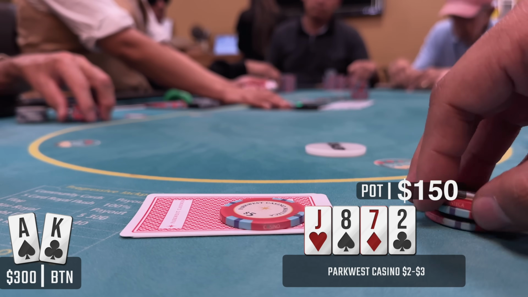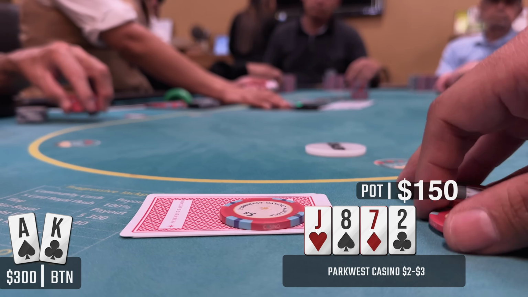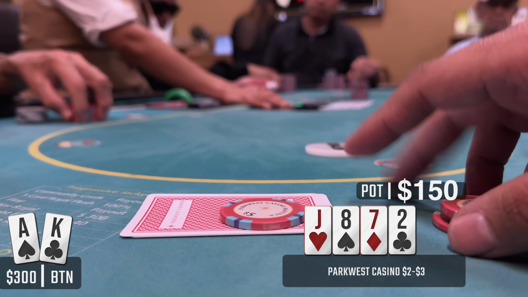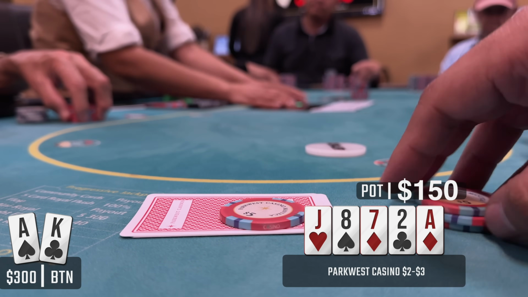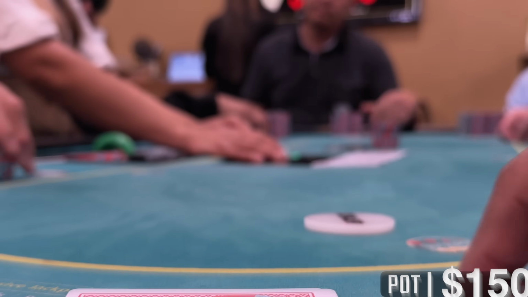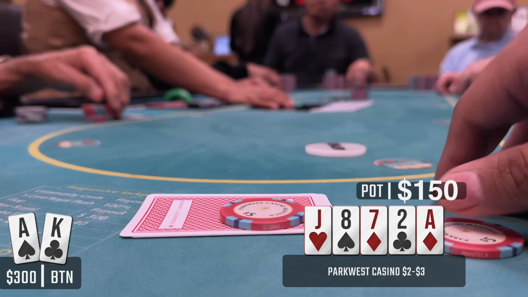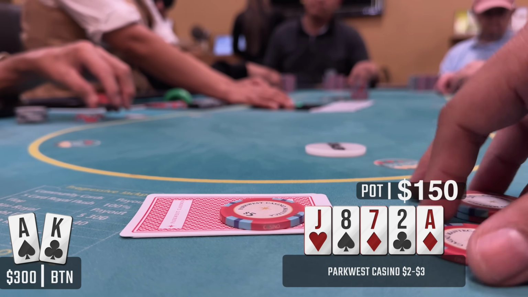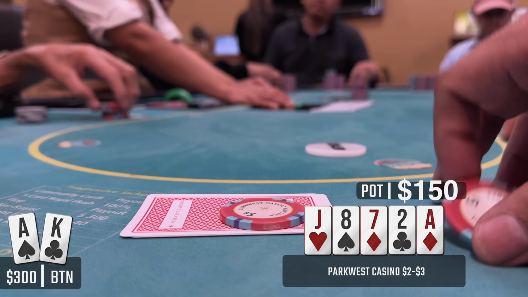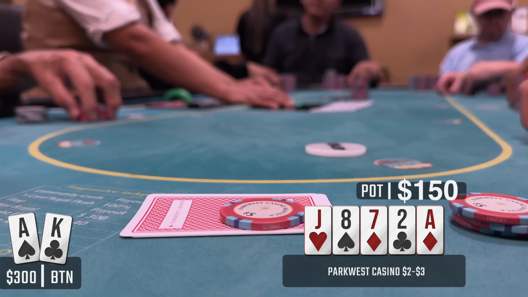We're going to see a blank on the turn, which is the deuce of clubs. Now I'm going to decide to check back again here in position. And now we're going to see the river, which is the ace of diamonds. This player once again is going to check it over to me. And to be honest, I'm pretty sure we had the best hand the whole way here, but now we know for sure we need to get some value because we obviously have the best hand.